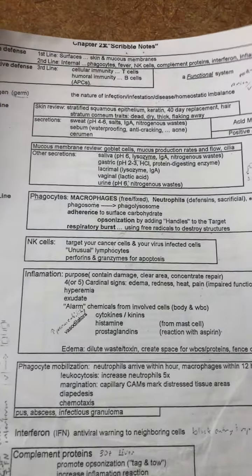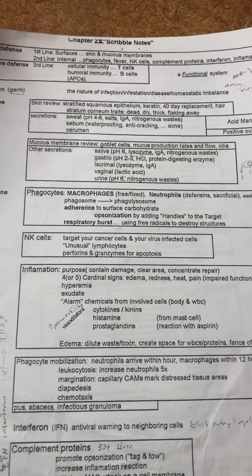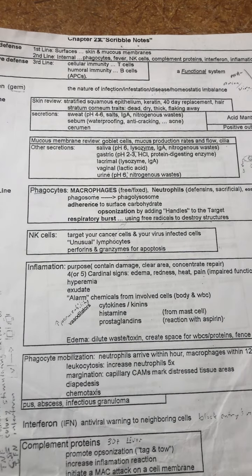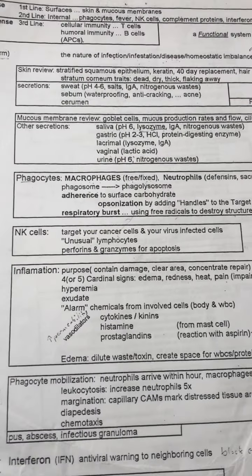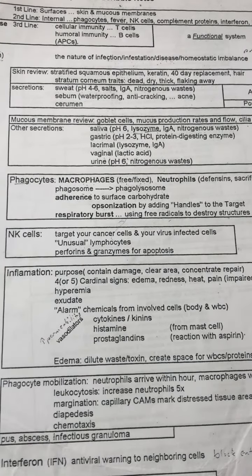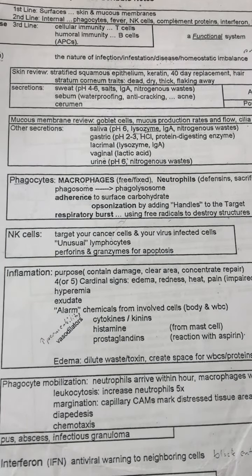Now we're into the idea of a specific type of phagocyte, just a heroic little character here, called a natural killer cell. Now, you have five basic types of white blood cells. There's neutrophils, eosinophils, basophils, monocytes, and lymphocytes. When we think of lymphocytes, we usually think about T cells and B cells, but here is a lymphocyte that's got a different character than the T's and the B's. They're called NK, or natural killer cells.